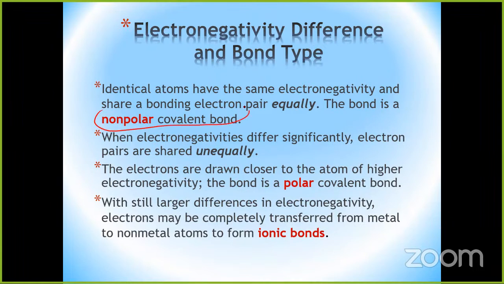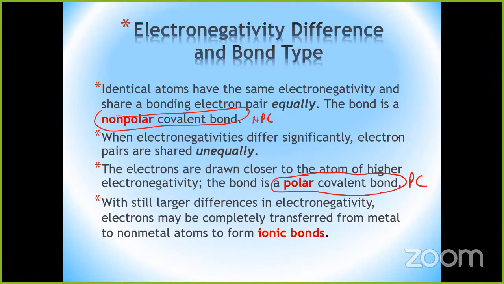That's what this is saying right here. Or you can just abbreviate it NPC. So in a non-polar covalent bond, the electrons are distributed equally between the two atoms sharing that bond. Now, if you have two different atoms where the electronegativities differ significantly, then electrons will not be shared equally between those two atoms. We call that bond a polar covalent bond. In this type of bond, the electrons are attracted to the more electronegative element. So a polar covalent bond is where you have unequal sharing of electrons between the two atoms involved.